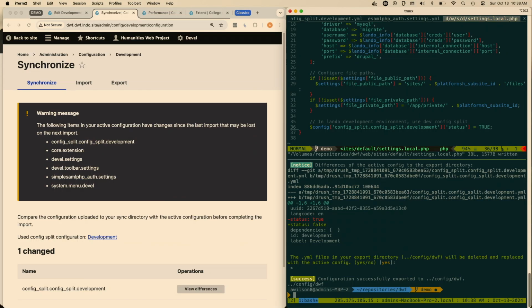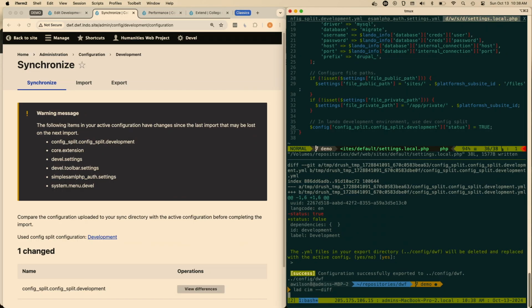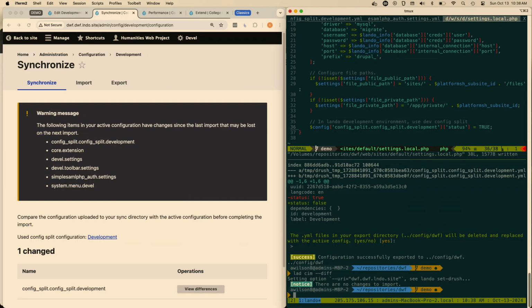If you're importing, you can also config import and use the diff flag there, and that does work. So when you're importing configuration from a split, it gets merged into the final configuration before that configuration gets saved, and before this diff flag creates its output. So with the file storage, the diff flag doesn't work on export, but it does still work on import, and that's good enough for me because I can look at the diffs for exporting in Git.